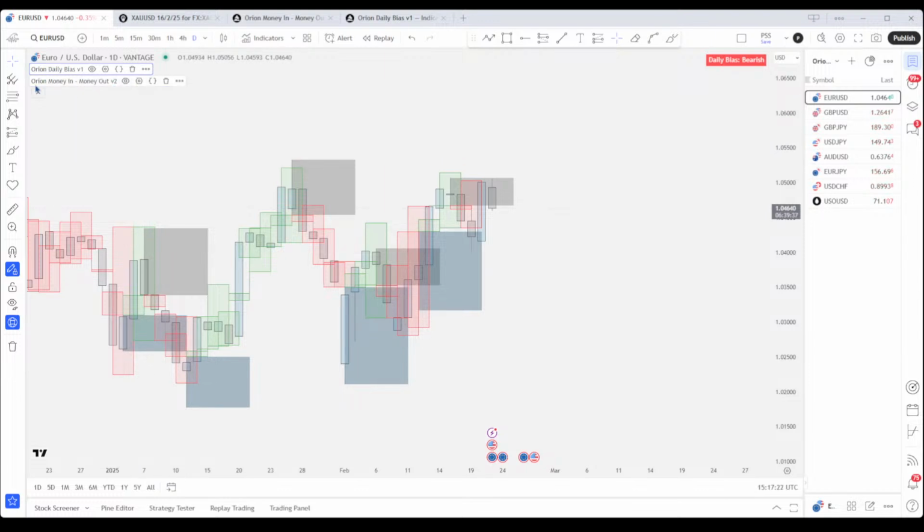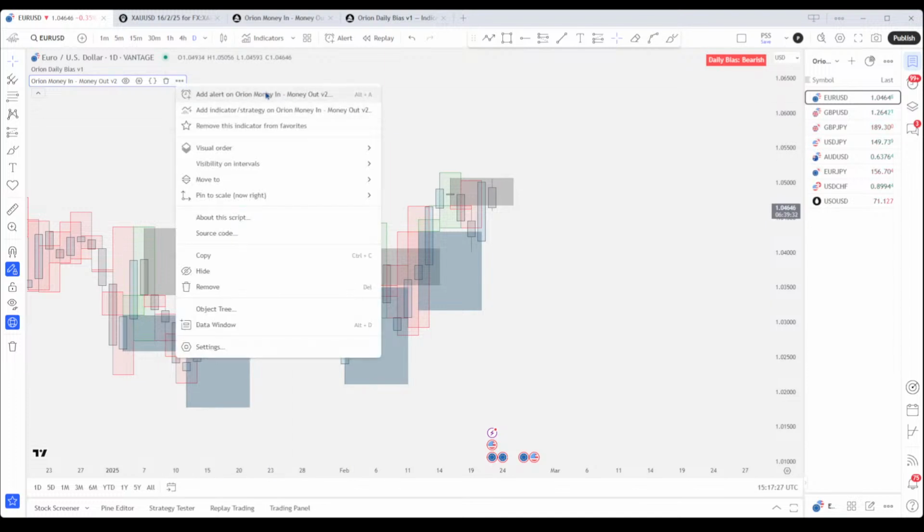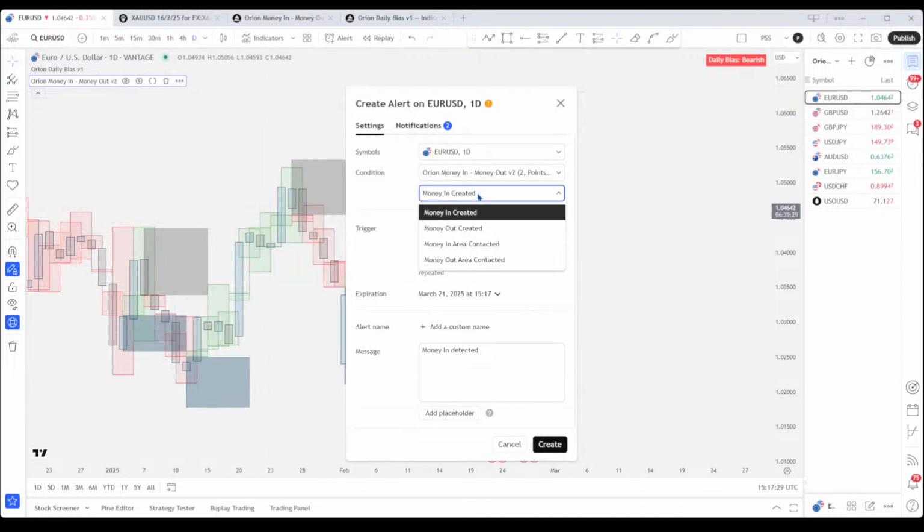Now, when it comes to something like the money in, money out indicator, that doesn't have a function call alert. What I mean by that is you have to choose what you want the criteria to be, because ultimately it's going to depend on a couple of different factors. What time frame are you using the money in, money out indicator on? What kind of criteria are you using it within? And how are you utilizing that? So that is going to depend heavily on your trading system. And then of course that's going to dictate what kind of alert you want to set.